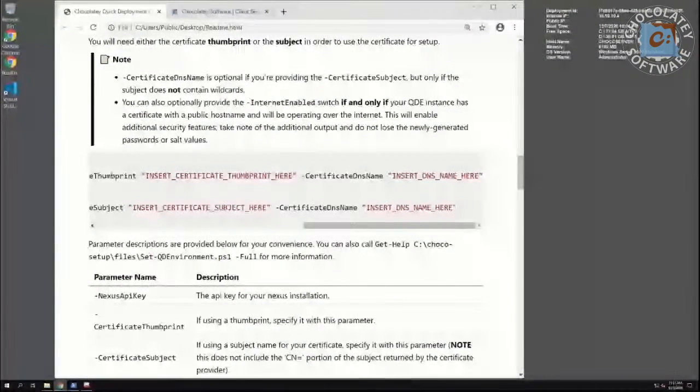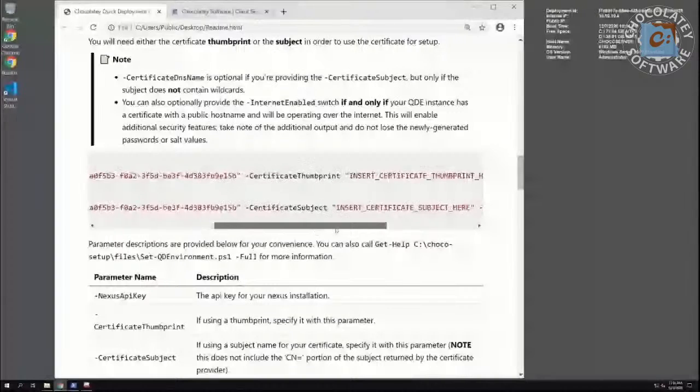So if you have *.fabricam.com as the wildcard certificate, and you want to use chocoserver.fabricam.com as the host name for the services that are going to run on the box, you would provide your thumbprint of that wildcard cert and then the subject or the DNS name of the server that you want to use there.